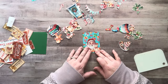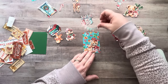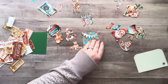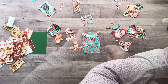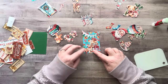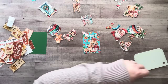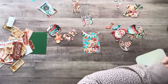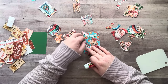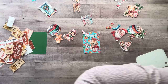Down here. What else did I have? Like that. Or I could put a banner. Oh, I like the banner. The banner looks good. Okay, let's do that. So first I need to glue down my little meow meow. Let's see here. Where do I want this? Yeah, that works for me. Oh, I should have a candy cane coming out. Okay, let's put a candy cane down. We need all the things. All of it. Put that maybe like so. Perfect. Oh my gosh, this is so cute.